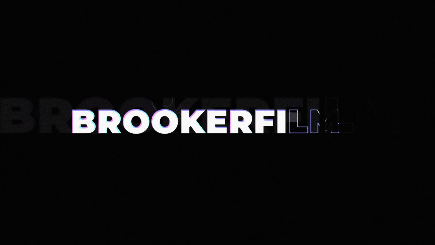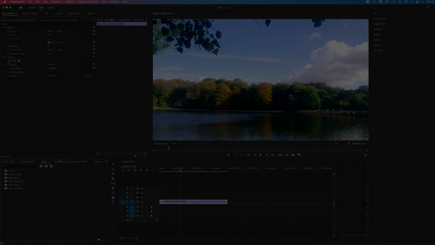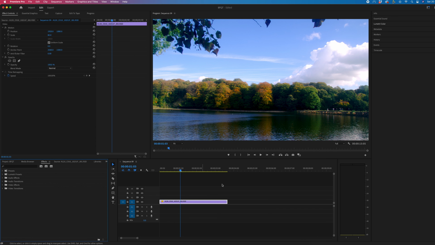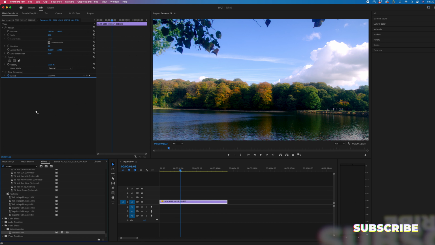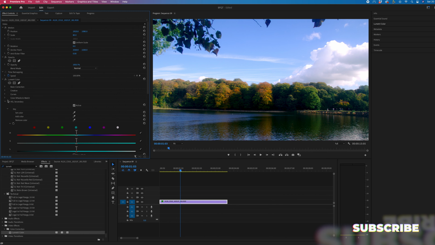In this video, I'm going to show you how to color grade a specific color inside of Adobe Premiere Pro. So once you've got your footage on your timeline, you want to go into the Effects tab and search for Lumetri Color. Alternatively, you can find that up here in the Workspaces window. So color is this, and that will load up Lumetri. But either way, drop Lumetri onto your footage, and then we're going to go down into HSL Secondary.